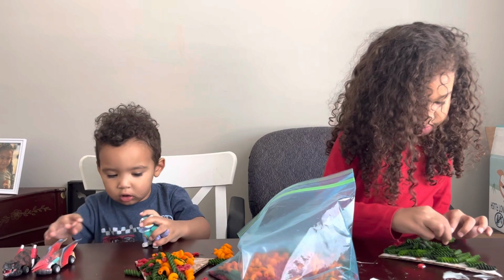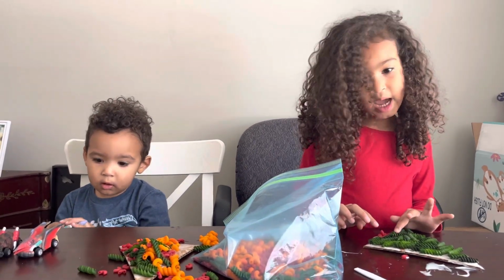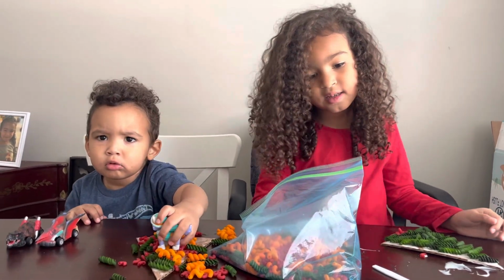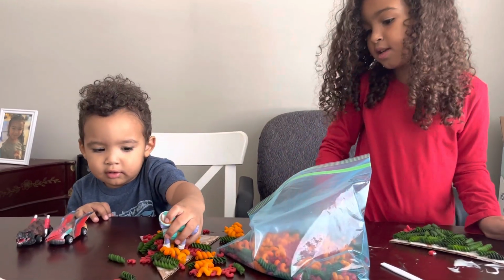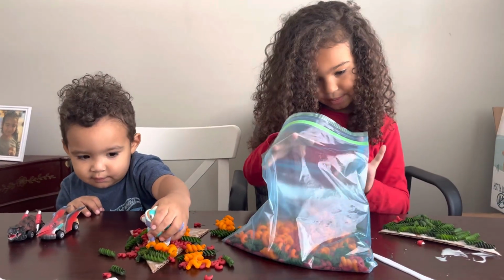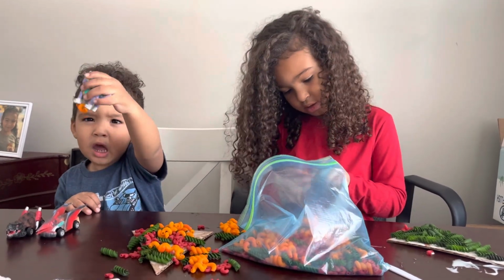You going to put any ornaments on your tree or a star on top? Yeah, I'm going to put a star on top. No, Everest just jumped into the tree. Now what should I use for my tree top? I didn't use the orange yet. So I think that would make a good star.